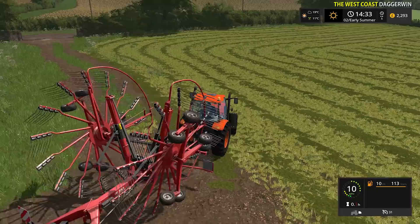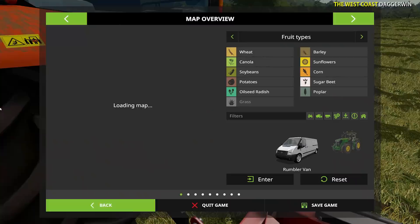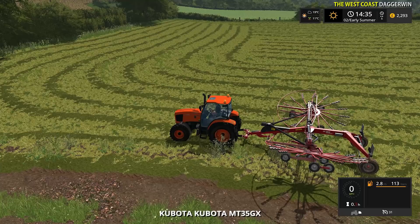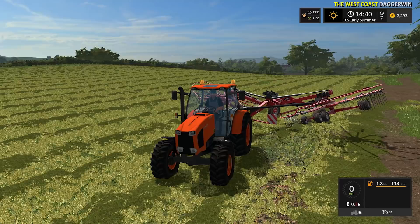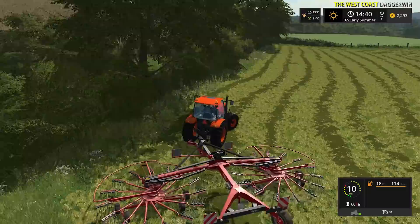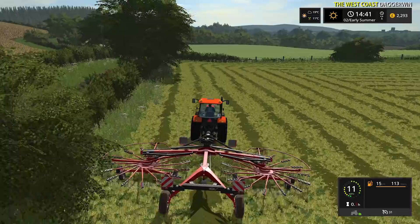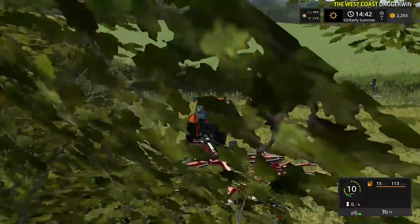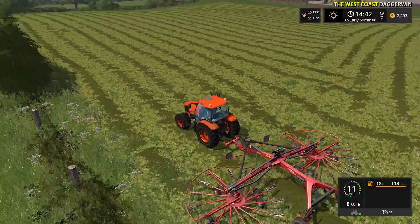It's all about keeping it neat, I suppose. Does the PTO shaft attach to this? Hopefully it does. Okay, in that case I think what I'm going to have to do is disable the manual attach just for today and make sure it can actually power the rake. There we go - at least we can now turn it on and rake this field into rows, or windrow it as I should probably call it. This is going to make the bailing process much easier. You actually don't need a windrow if you don't want to, but chances are you're going to miss quite a bit and it takes much longer. Those mowers do put it into rows anyway, but we're all about doing things efficiently.